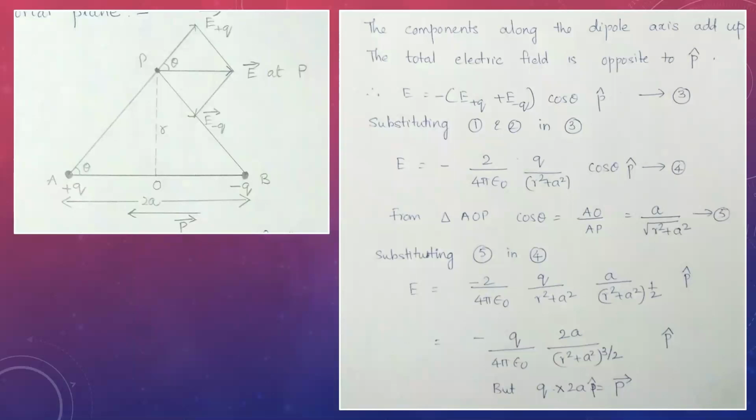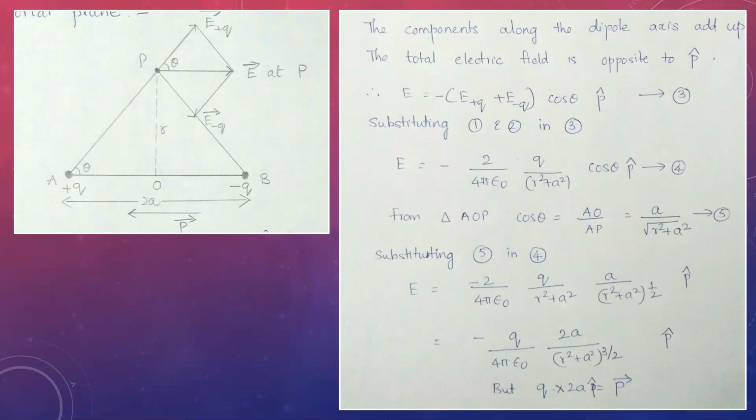Now let us take the final expression. Total electric field due to the dipole is equal to E cos theta of positive charge plus E cos theta of negative charge. Therefore, cos theta we have taken common out. We have taken E plus Q plus E minus Q within the bracket. In front of the bracket, we kept a minus sign. Most of the children get doubt why there is a minus sign. Because already we have seen the direction of the dipole is from negative to positive, that is minus Q to plus Q.